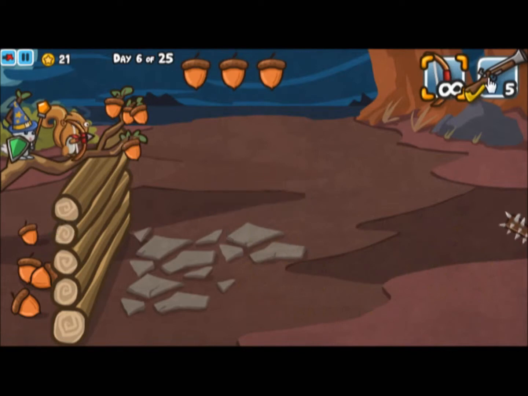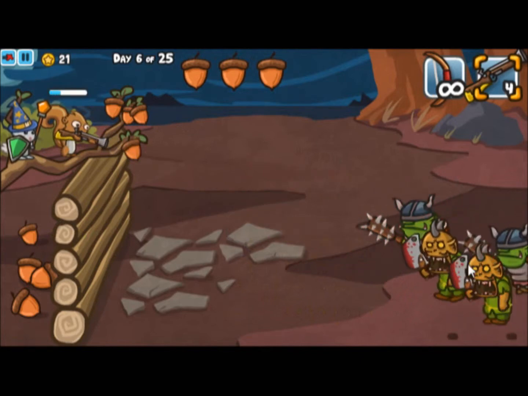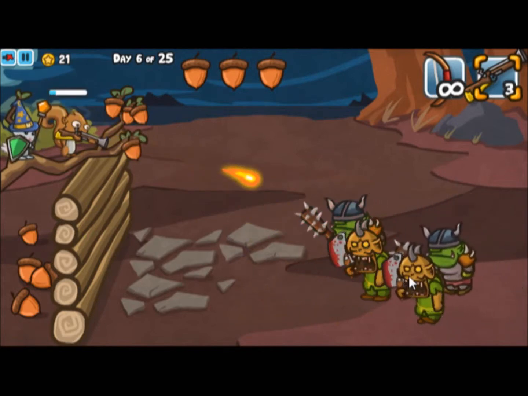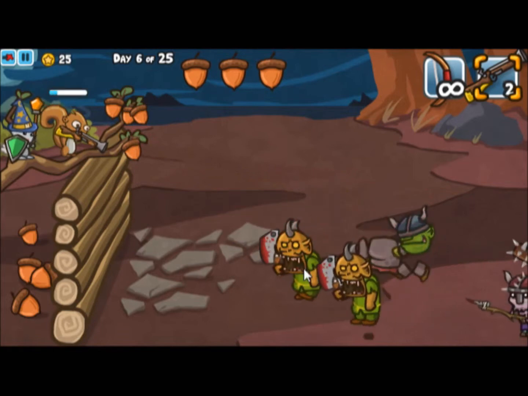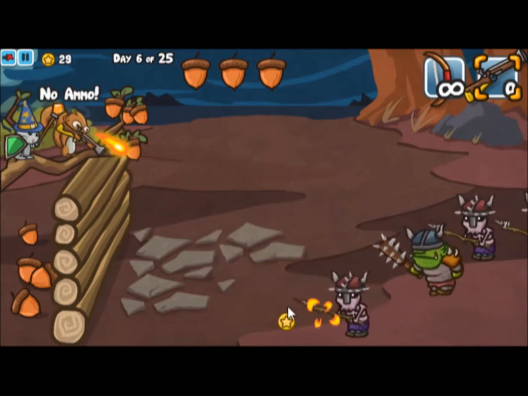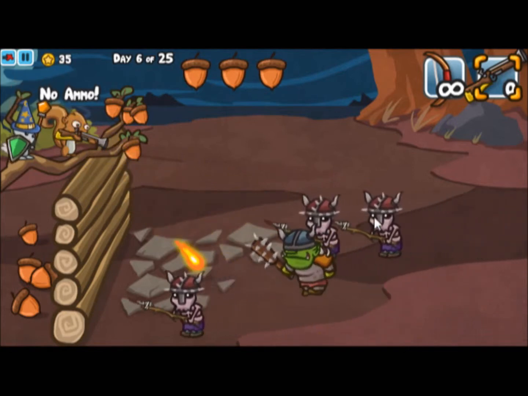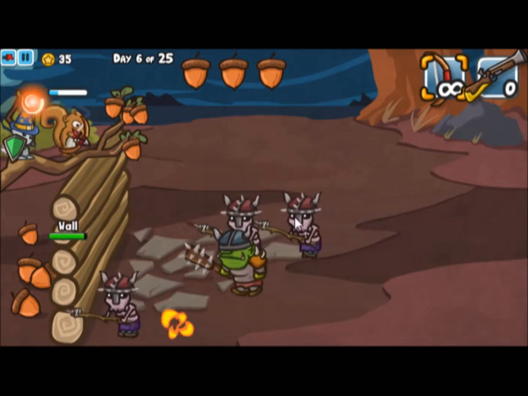No, I didn't buy any more ammo. No, I'm going to lose this level. Aw, savage orcs. I hate these guys. Come on, see if we can take out this pack. Bunny friend. Okay. No. Hey, I'm switching over to my bow.